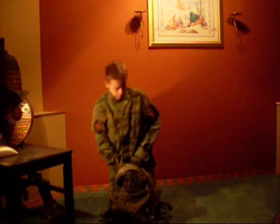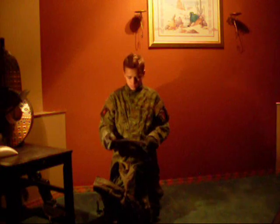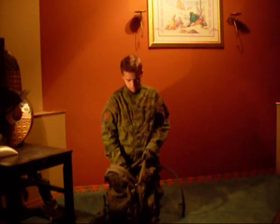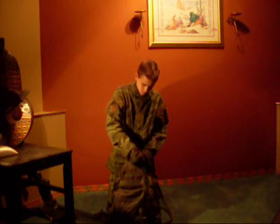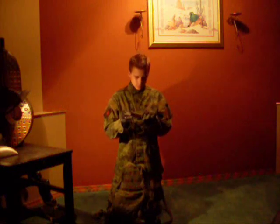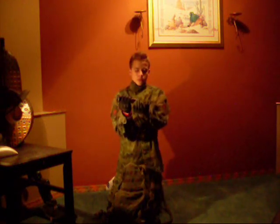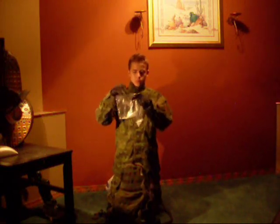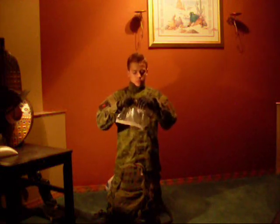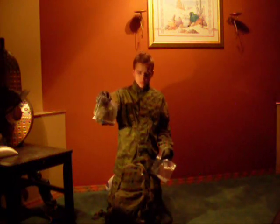The next thing is the hydration bladder — an EOTech assault hydration bladder that carries up to two liters. Hydration is key when you're in a scenario game; if you're out there for long hours you need to be drinking lots of water. Next is the speed loader, for reloading your sniper mags. Without a speed loader you have to put BBs in one by one, which is incredibly tedious. Next are the BBs, kept in bags because plastic containers rattle and make noise — the bags keep them fairly silent. We have two marked bags: one for .2g BBs for the pistol and another for .3g BBs for the sniper.